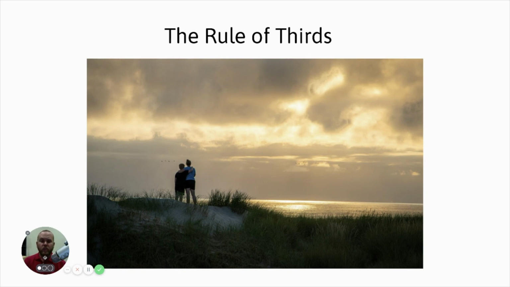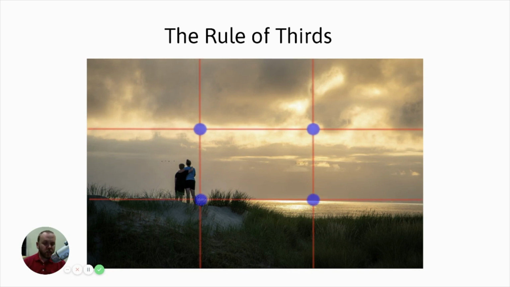But most importantly, as we're talking about the rule of thirds here, is how this shot is composed. Okay, so this is the rule of thirds. And thinking back to why we turn grid lines on, or as if I show you an overlay of what that would look like, I have used those lines to think about where I want to place my subjects in the photo. And I say subjects because I think there are multiple things going on in this picture. It's not just about those two people watching the sunset there, but it's also about the clouds and the sun, and it's about the reflection of the sun on the water. And all of those areas are close to those intersection points. So the rule of thirds, start with that grid line, and we'll get into explaining this a little bit more.